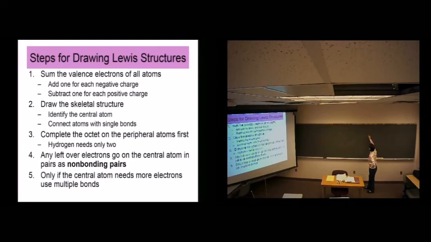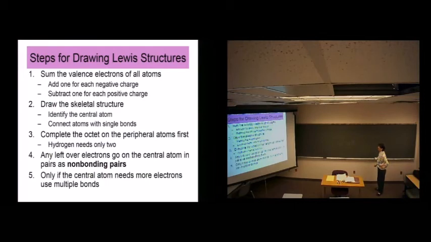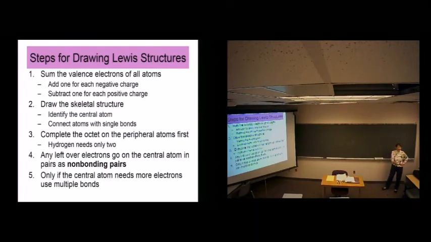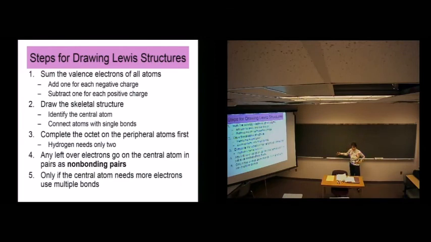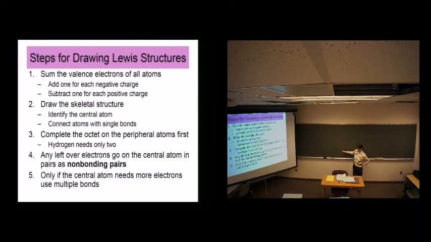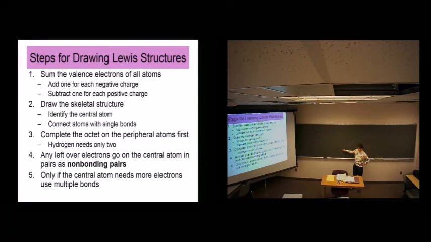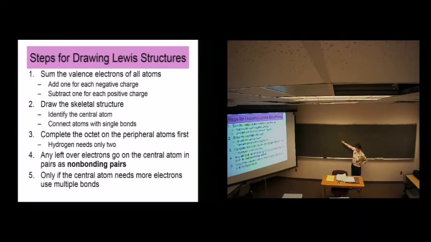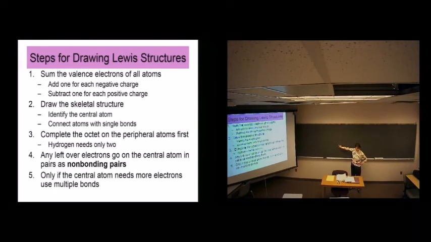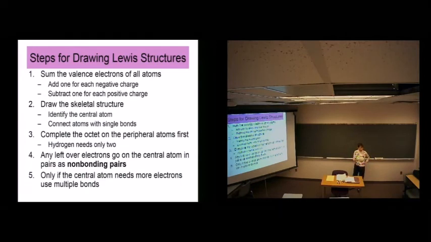Now, every pair of electrons, we're going to call an electron domain. Okay, so what's an electron domain? An electron domain is a pair of electrons. So how many total electron domains do I have in this entire structure? 7. Yeah, can you guys count them all up? How many electron domains are there? Does everybody see that there are 7 electron domains? 1, 2, 3, 4 bonding pairs, 5, 6, 7, with 3 more non-bonding pairs. So I have a total of 7 electron domains.